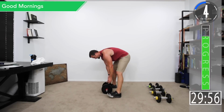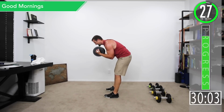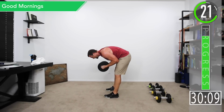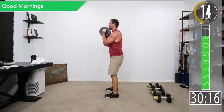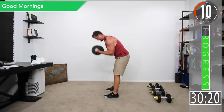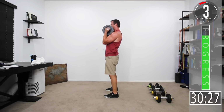There we go. Let's get ready. There we go. Bending at the back this time. And over. Come up. Nice, controlled movements. As your back gets stronger, then you can add weight. Remember, this is injury prevention. One more.